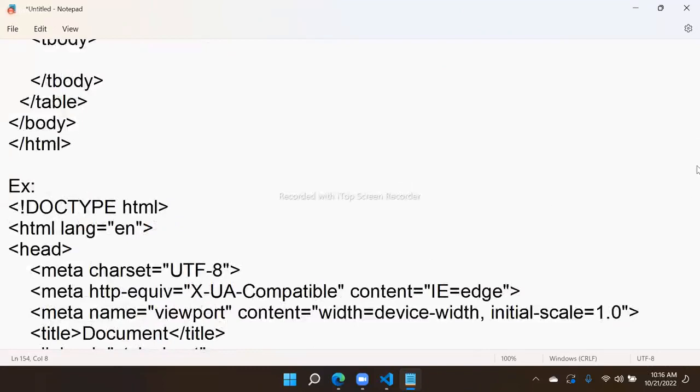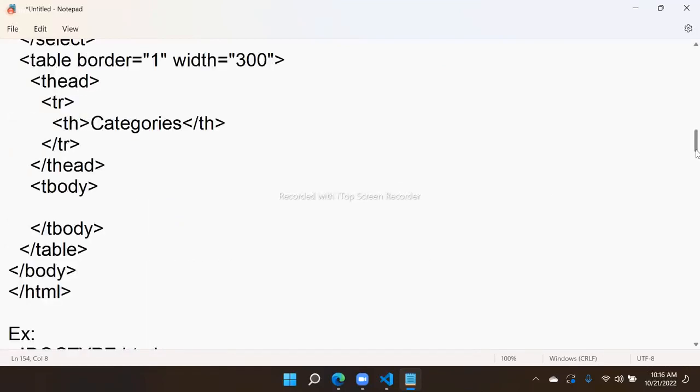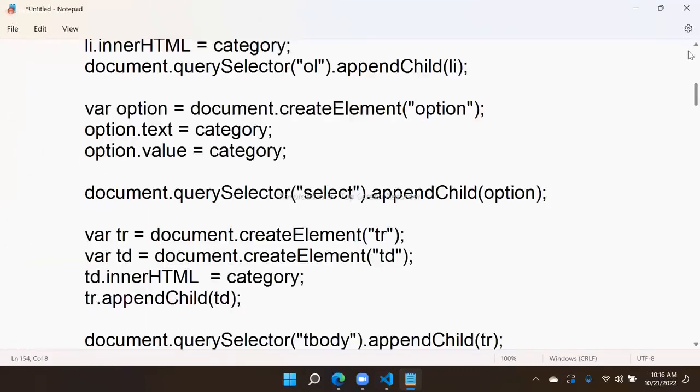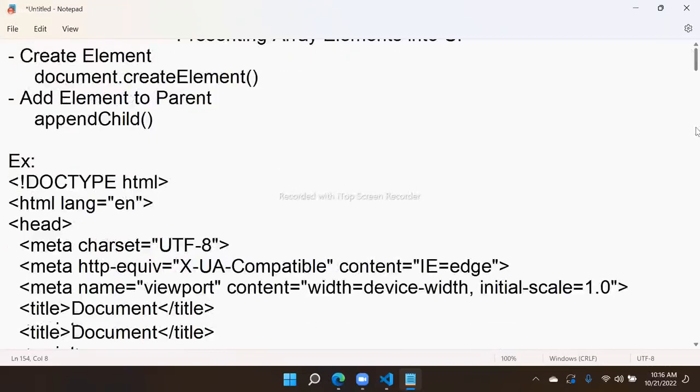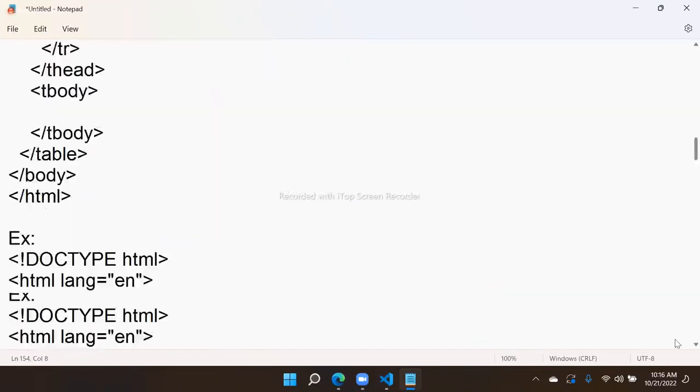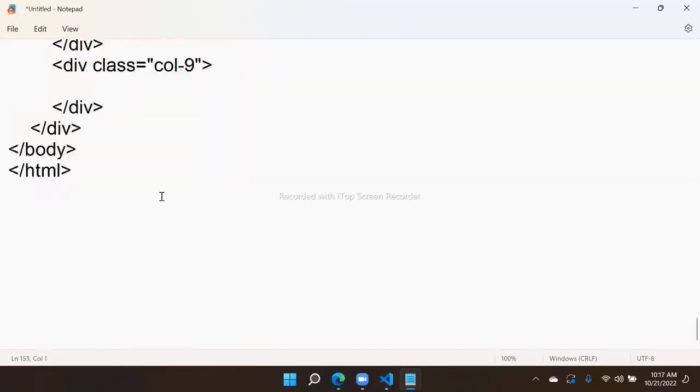For that, we learned some logics. This is all dealing with arrays, working with the arrays dynamically. So in the data types, non-primitive types, array and array methods.